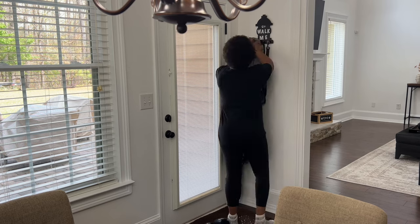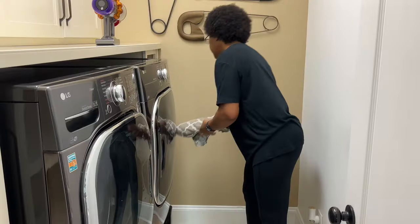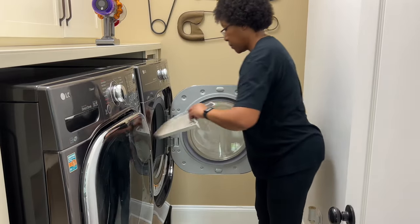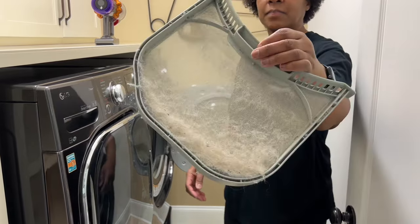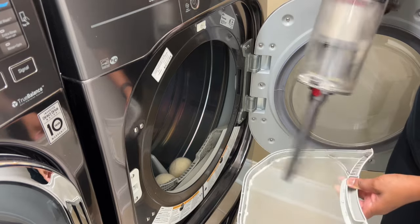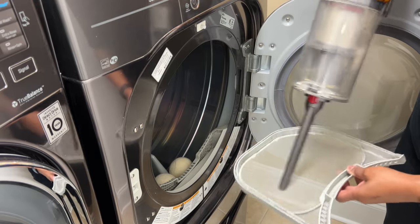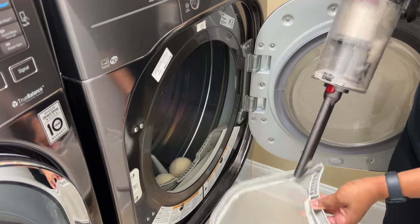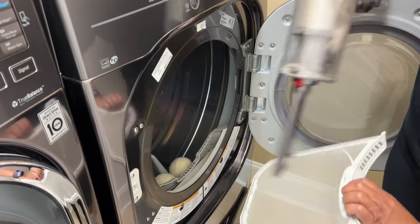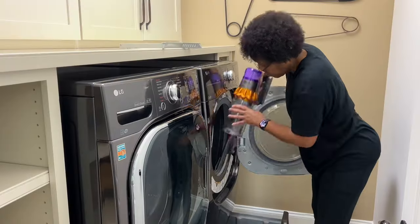After hanging this towel we'll fold this crate cover and store it away. From there we'll deep clean the dryer, removing as much dog hair as possible from the lint trap, dryer lint filter, and tub. These dryer lint filters take time to clean but it's important that you do so, because they are the first part of the dryer's exhaust system. Without them, lint will build up around the dryer's internal heating element, causing major damage to the dryer and potentially starting a fire.